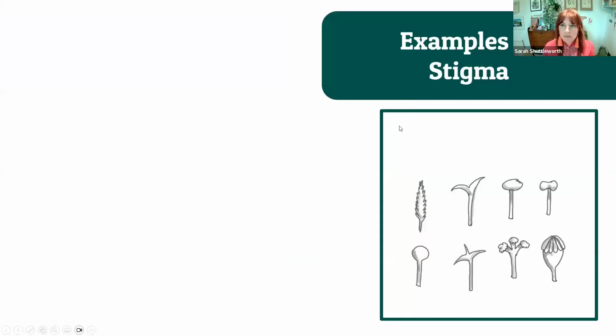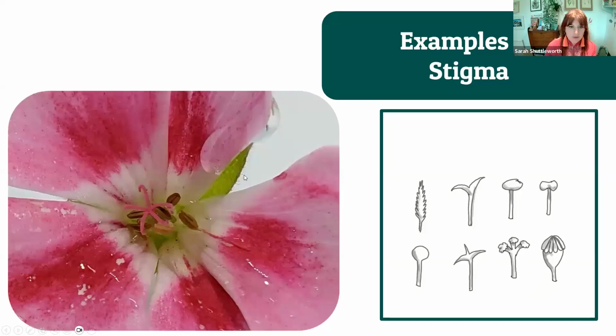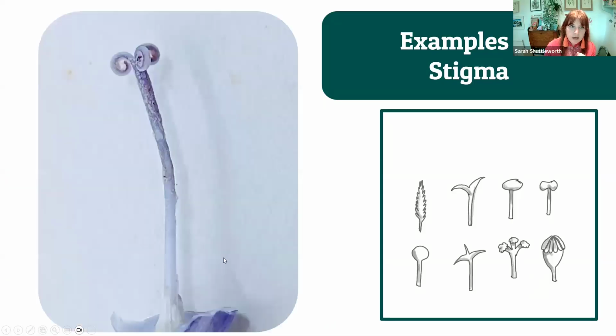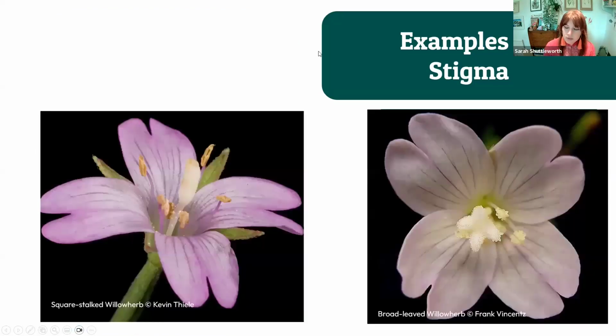And the stigma itself can be quite variable depending on the species. All manner of shapes and sizes a stigma comes in. So, for example, here we've got a sort of 5-branch stigma, and that can be quite useful for knowing with the description of it. This one's got 3 little recurved bits, but essentially lots and lots of variety. Again, it can be really useful in identification, and knowing what your stigma is will help you here.